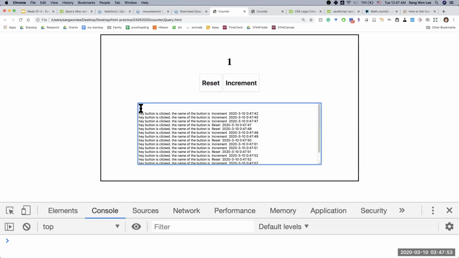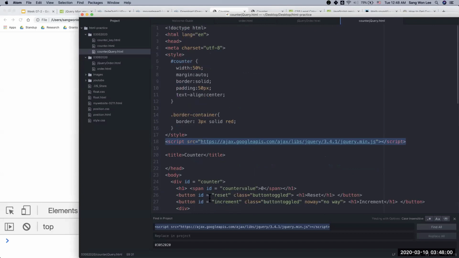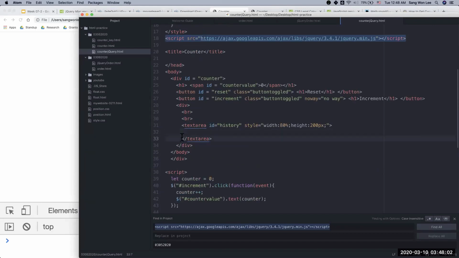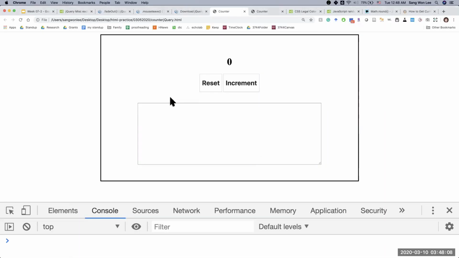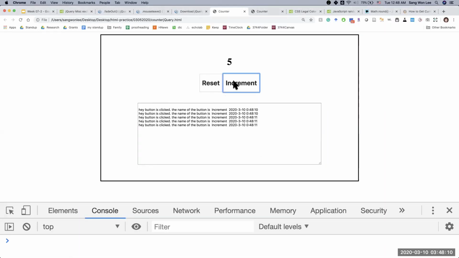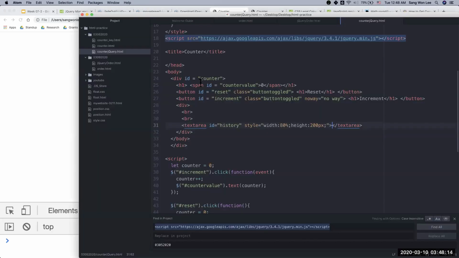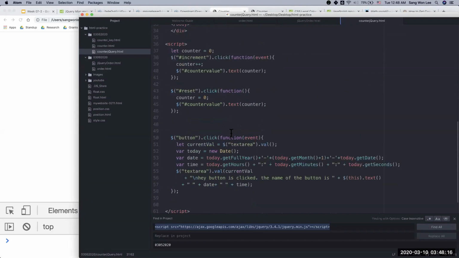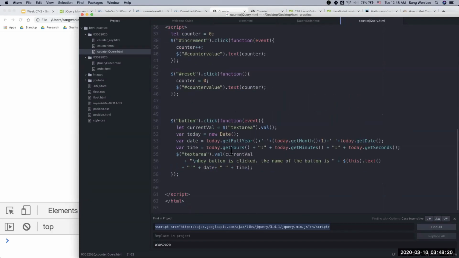I don't know why it has initial 2 line breaks. I know why, because it's whatever inside this thing. So I'm going to see there's nothing in it initially. Okay. It's adding the line break when I start.